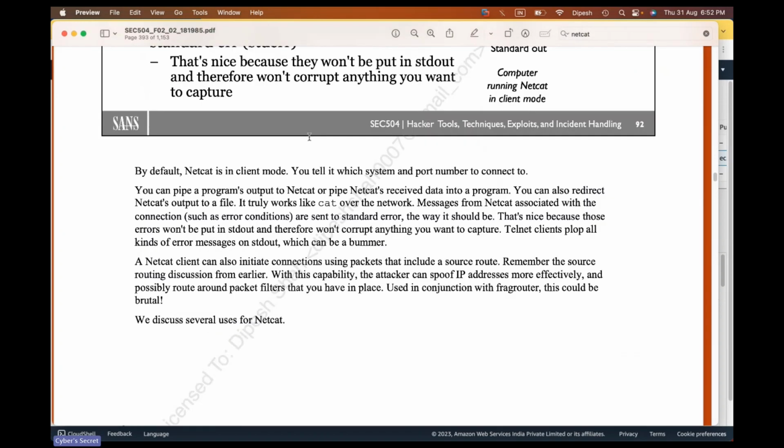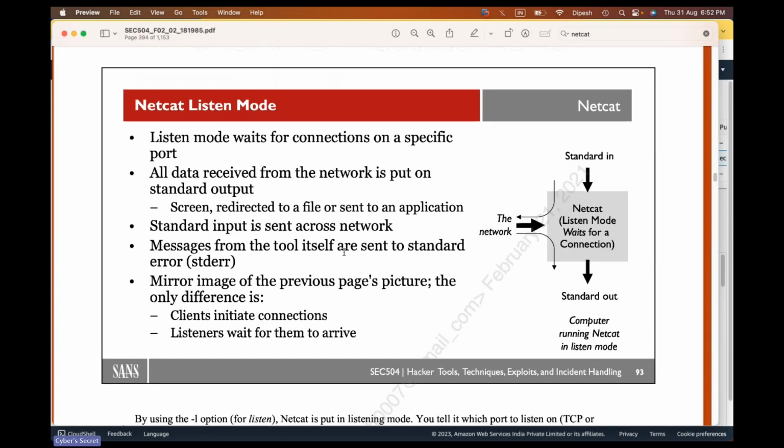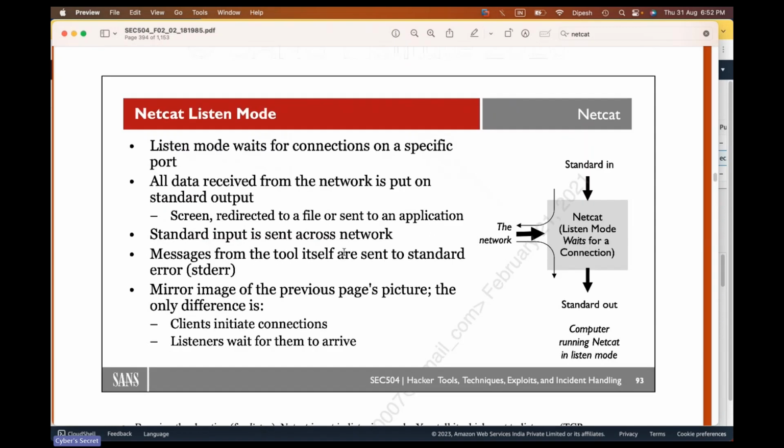Next is the listen mode. In listen mode, Netcat basically waits for a connection on a specific port. We are definitely going to see this in practice, but this is just a simple explanation. We will be setting up a client and a listener.